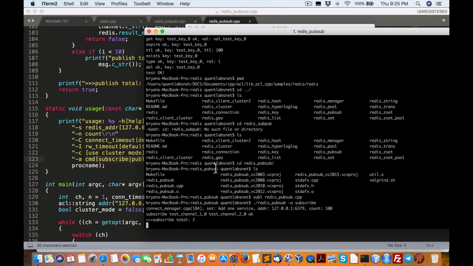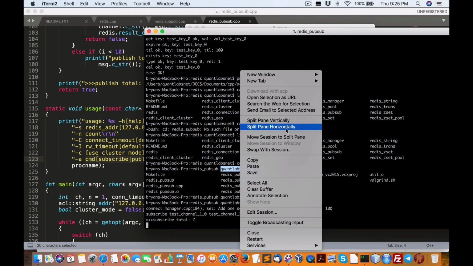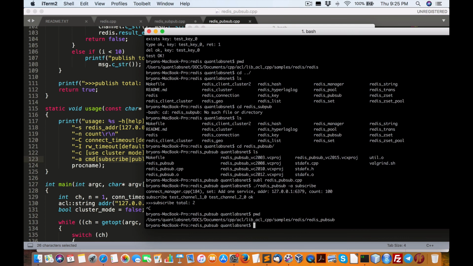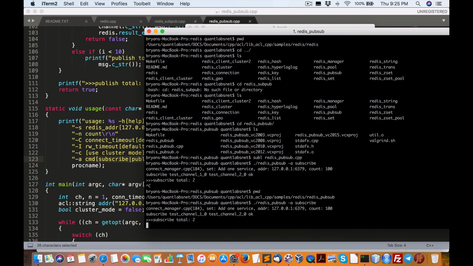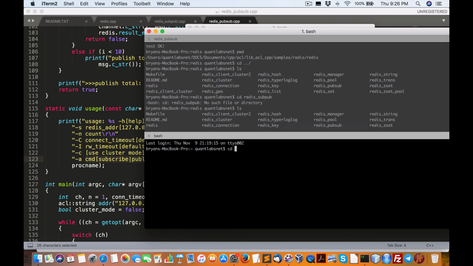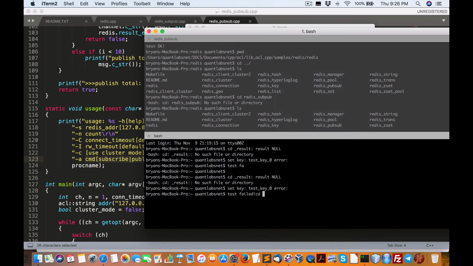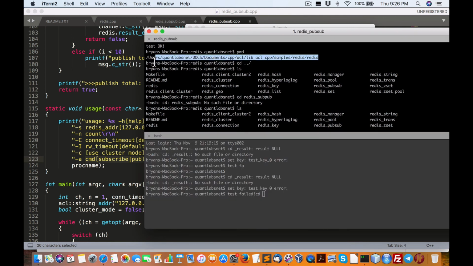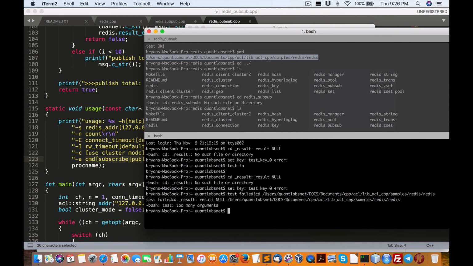So now it's waiting. So what I'll do, I'll create a new terminal session. Oh, before I forget here, we'll relaunch it. So I'll create a new terminal. Oops. Sometimes I'm too lazy to print or type out this stuff. Too many arguments. Ha ha ha, cd. There we go.